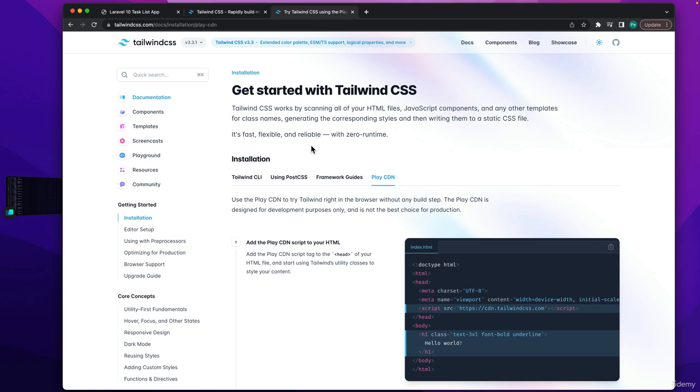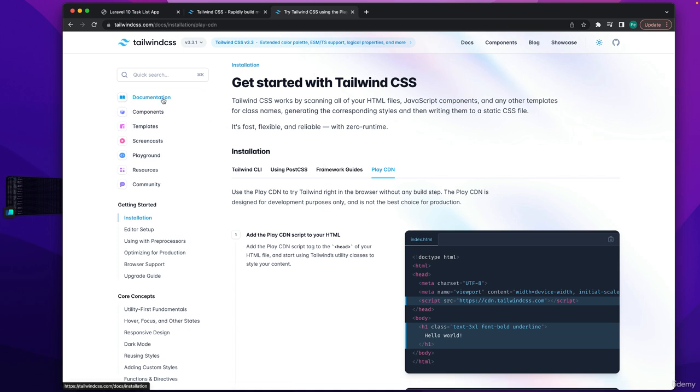So I don't want to scare you. I'm just saying that setting this up would require me to explain a lot of tooling, like Vite, the build tool that Laravel is using. So to just get straight to using Tailwind, there is a way that you can get set up super fast.